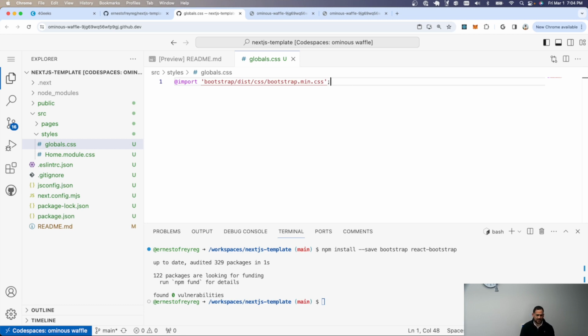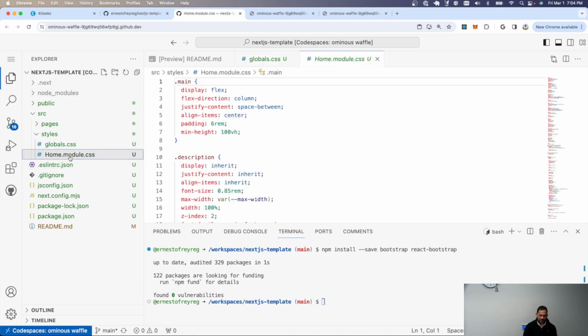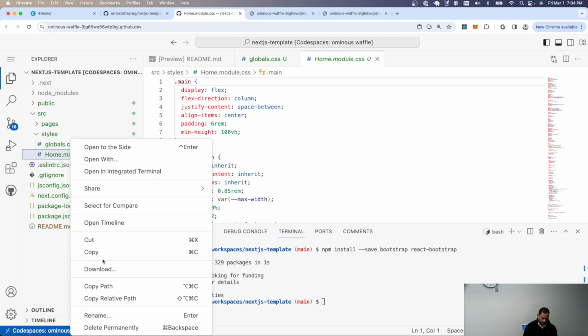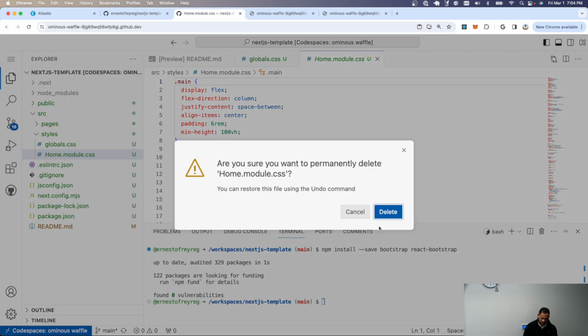So this is a syntax from CSS that we didn't learn because it's not standard CSS, right? It's the import syntax or instruction. This instruction is basically saying from one CSS to the other, go to that other CSS and import all the classes. What I'm doing here is importing all the Bootstrap classes into my main CSS. Make sense? So we need that in our project. And the other thing that we can do is completely delete this home module, because we are not going to use it anymore.